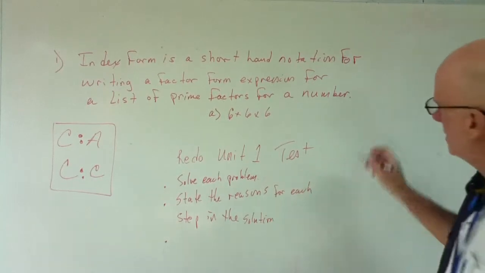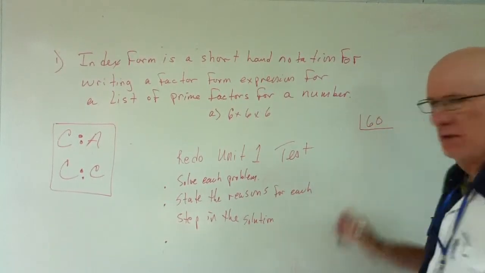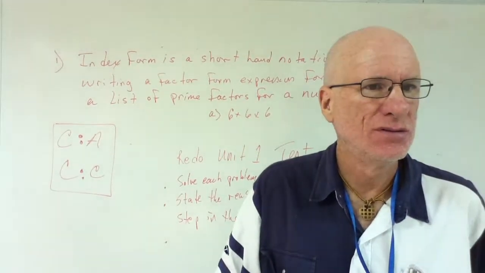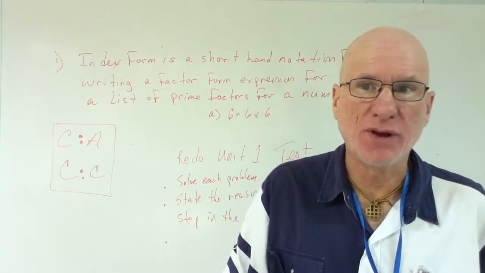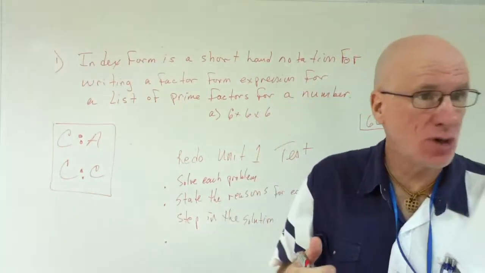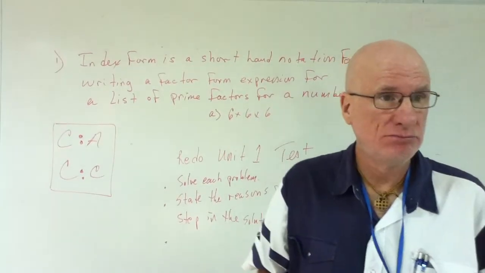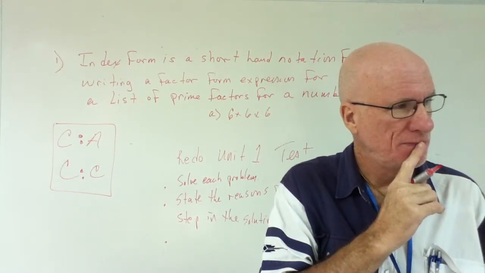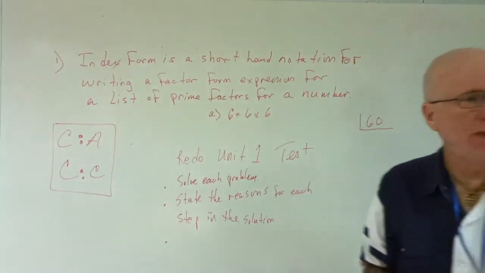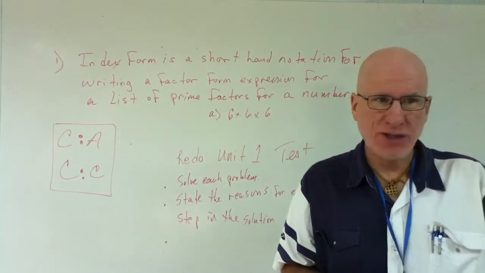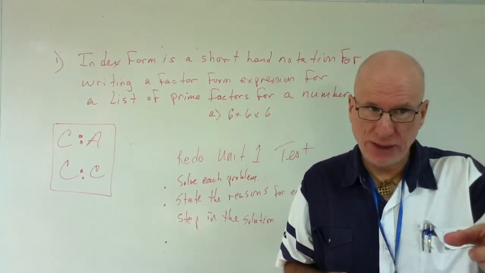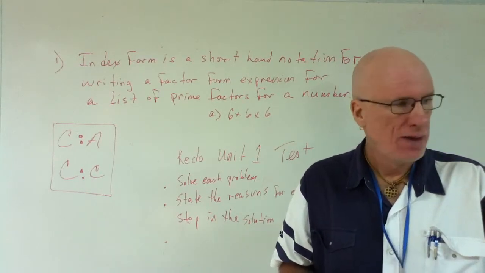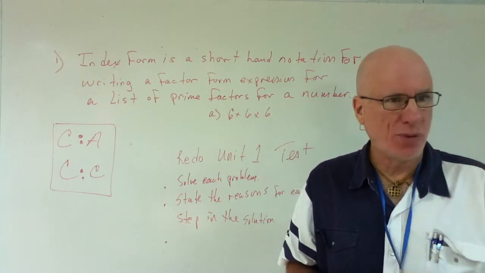If I have 60, how would I break that down into prime factors? What would you start off with? 10. You want to start off with 10? Is 10 a prime factor? Oh, no. Well, you need a prime. You want to start with a prime factor, right? Yes. 2? Yeah. Well, yes. 3. Well, she said 2. You could do 3. Not a problem. But I want to start with 2 because I want to make a point.